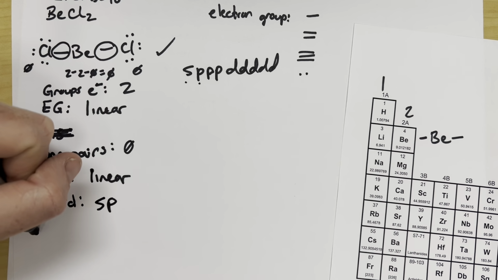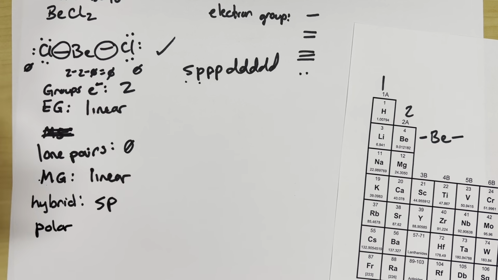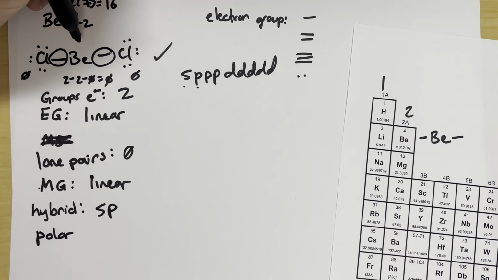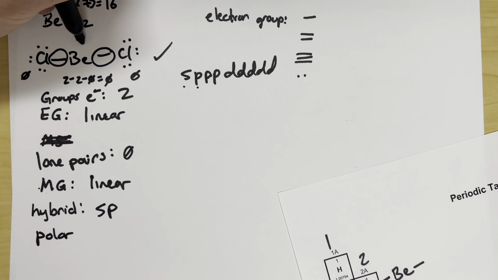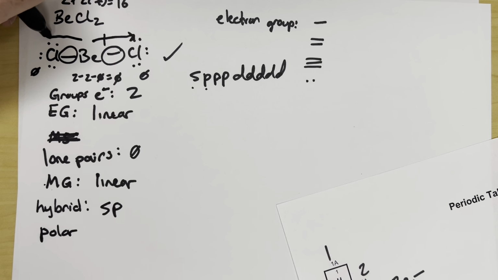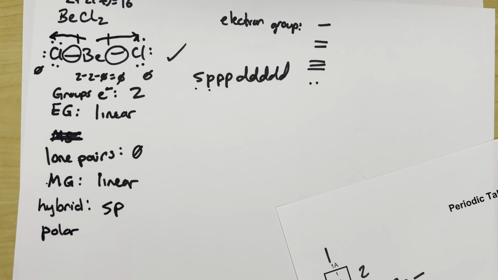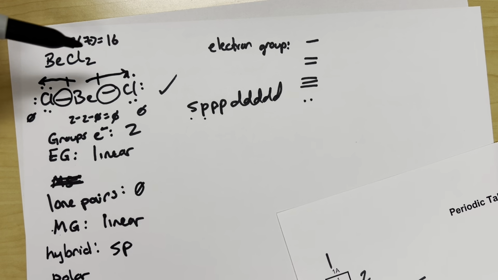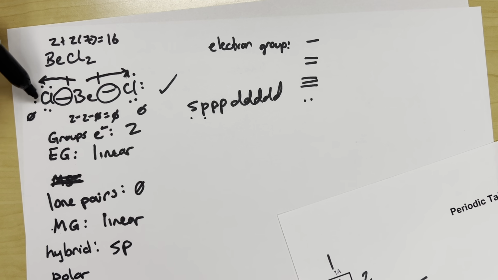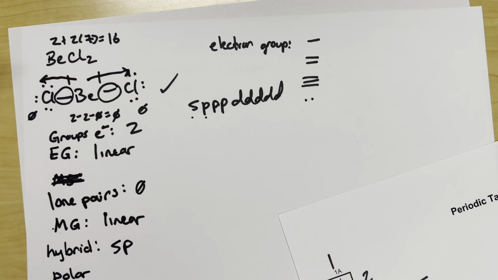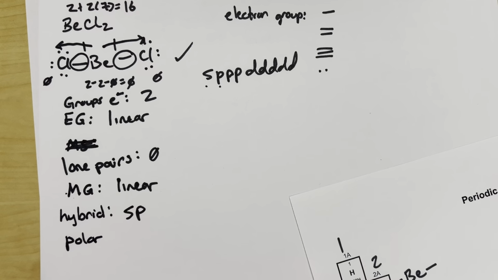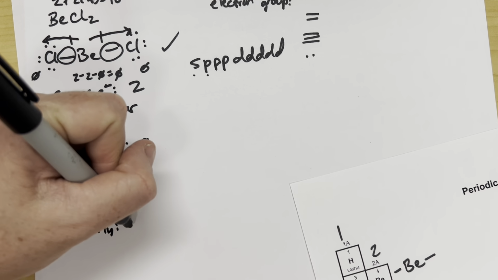Then last but not least, it asks, is it polar? Each individual bond would be polar. I'm not going super far into it, but I'm going to draw the dipoles because this video has got to be short at some point. So we have a dipole going this way, where the chlorine's pulling electrons. Remember, it's electronegative, pulling electrons this way. But if you have somebody pulling this way and somebody else pulling this way, don't they cancel each other out? So its polarity here is non-polar.